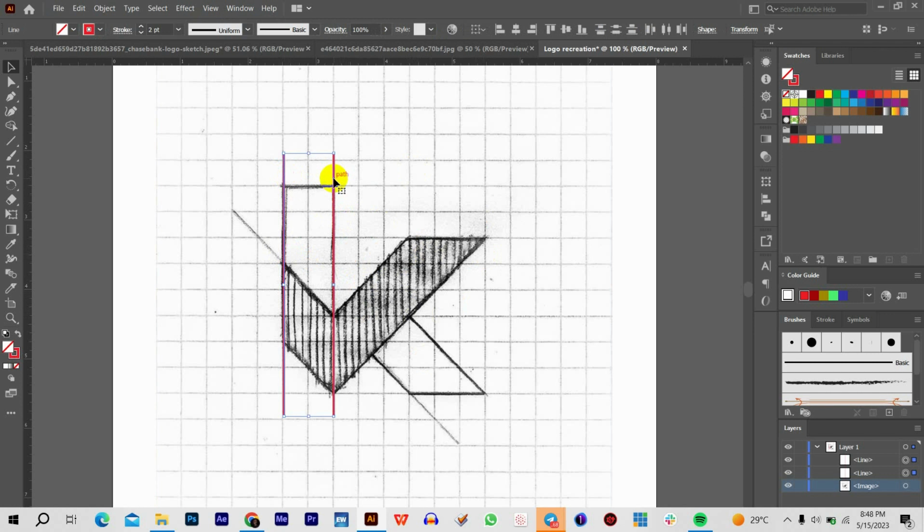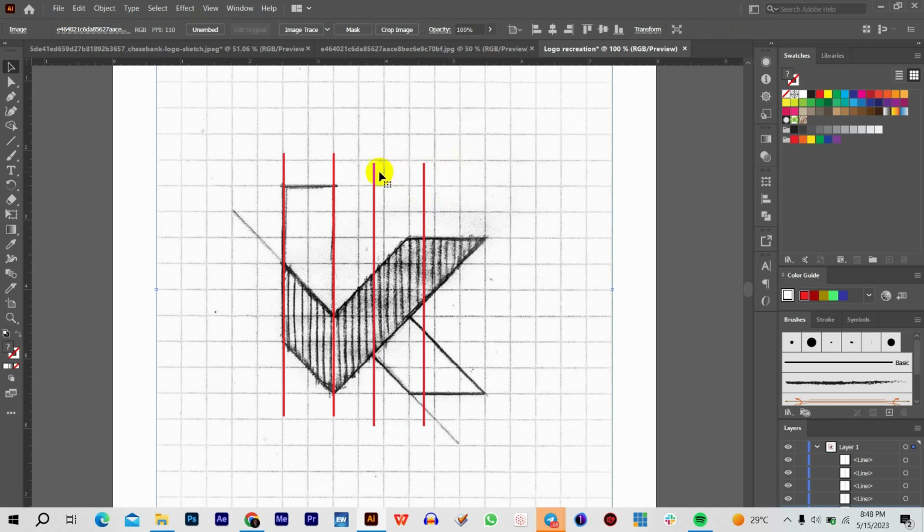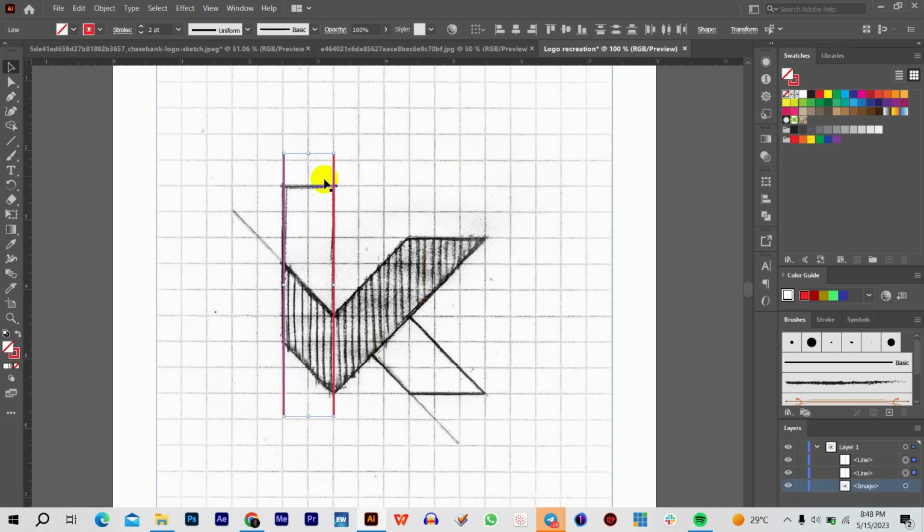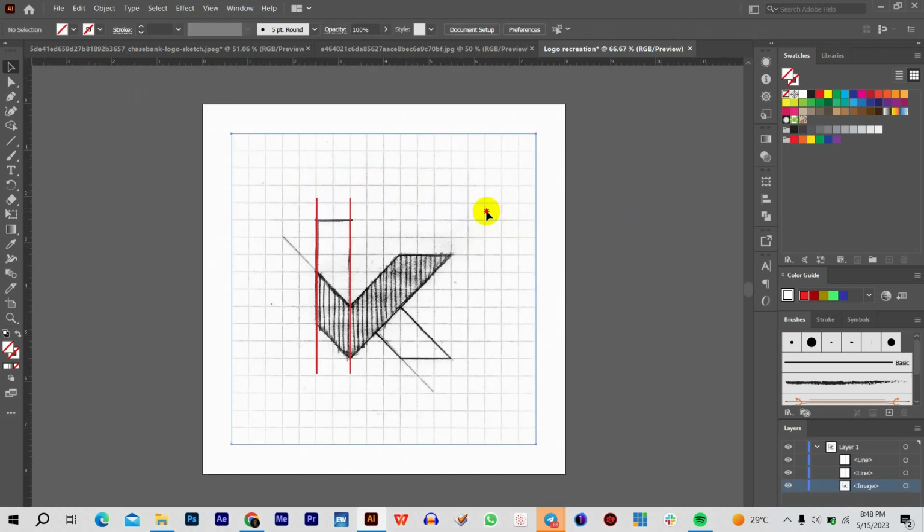So what do we need to do now? Alt click and drag out to copy. You see, I alt click and I drag out. So what next do I need to do? I need to rotate it. So you can see now. Let me start again, for those that might want me to come again. So you can see the line is not selected.